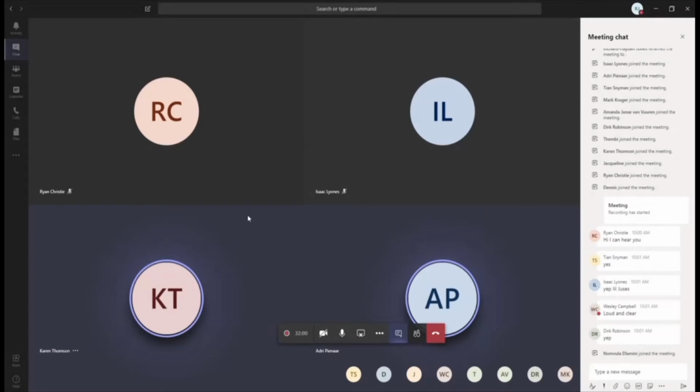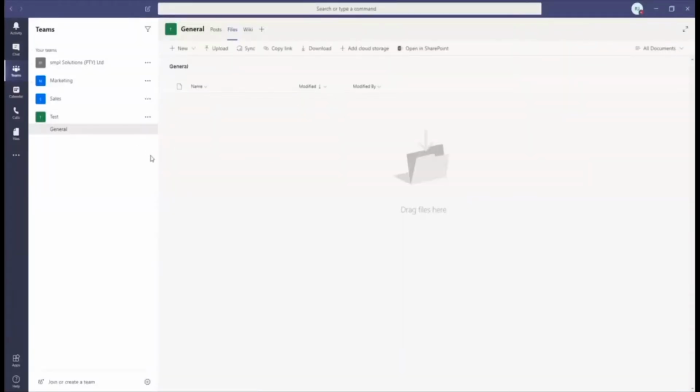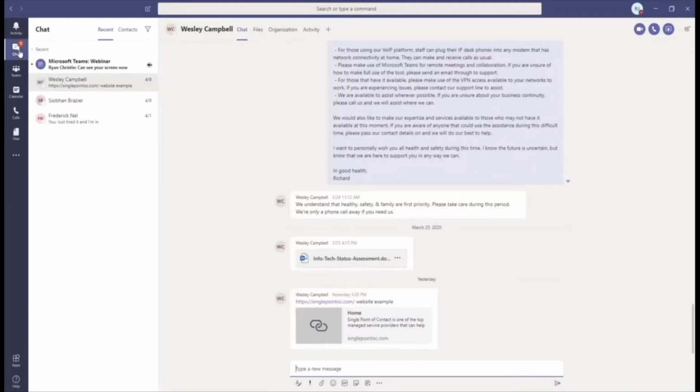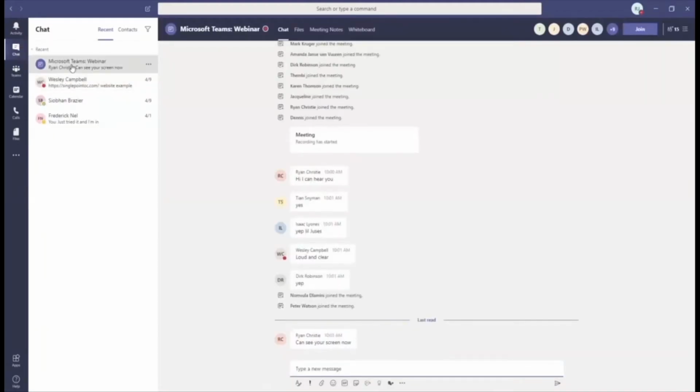I'm just going to switch to here, see if you can see that. Okay, brilliant. So everyone can see my screen.